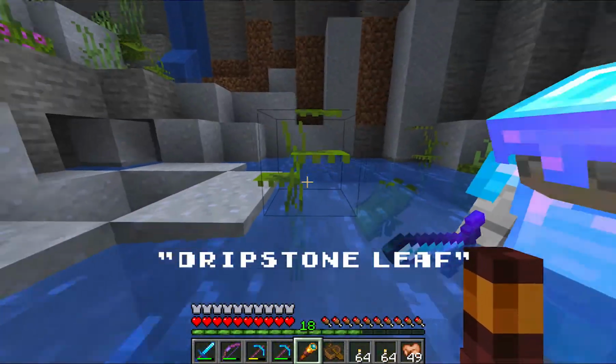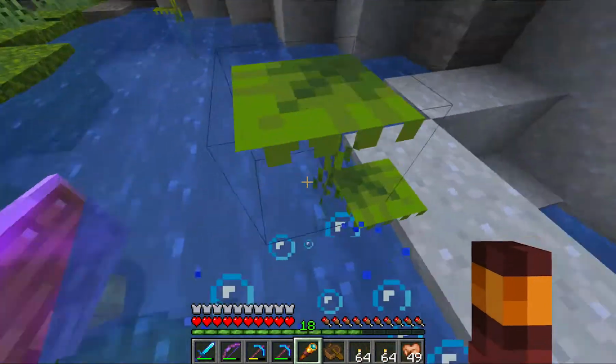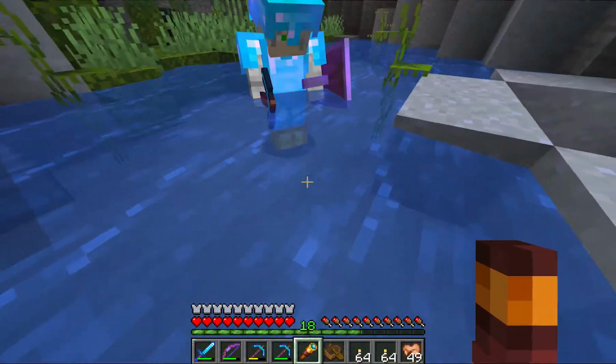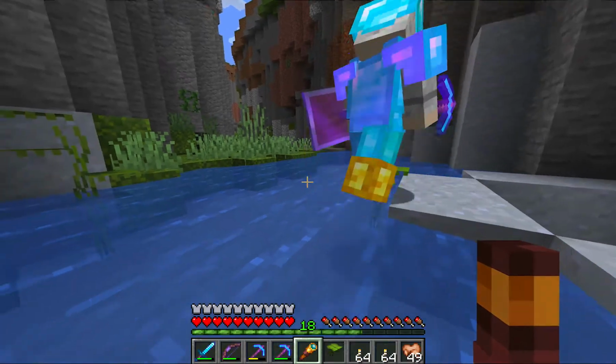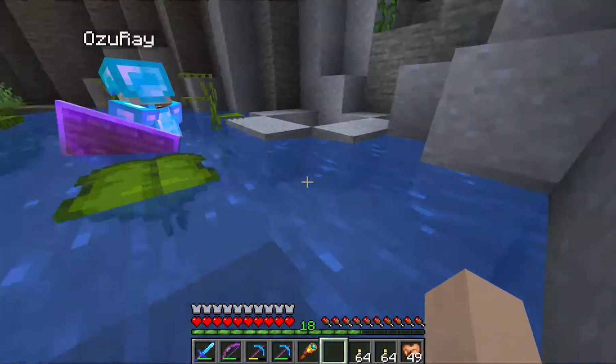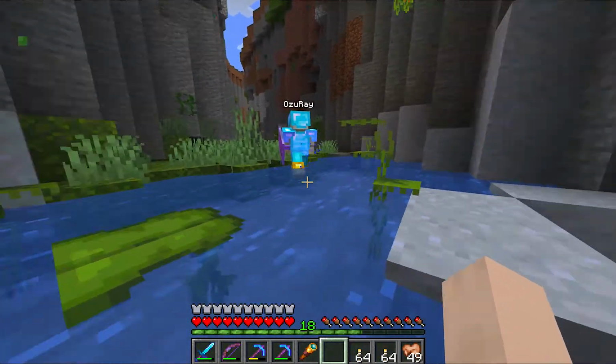Ooh, this is the dripstone leaf. You can walk through it. I think... Ah, you took my leaf. Sorry. Here you go. Oop. Sorry. Here you go. You can take it back. Fine.